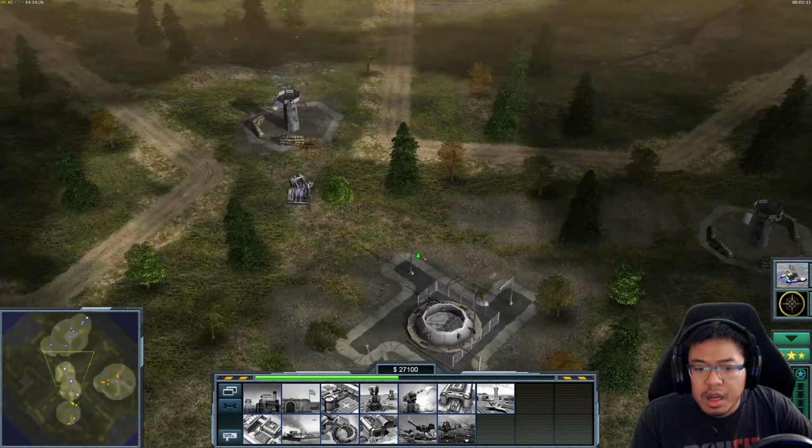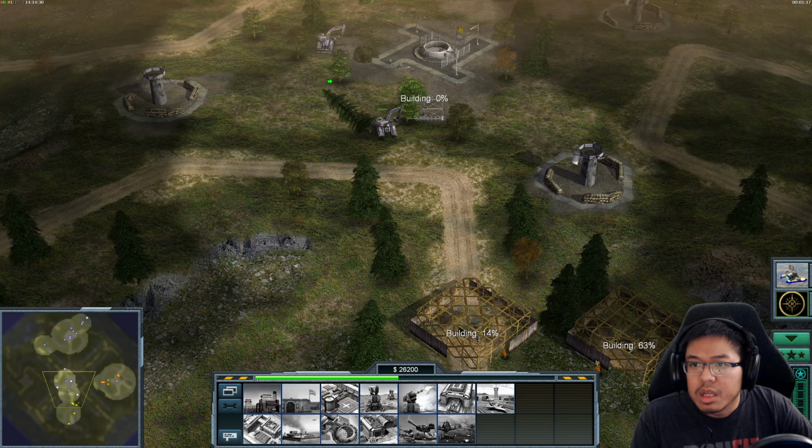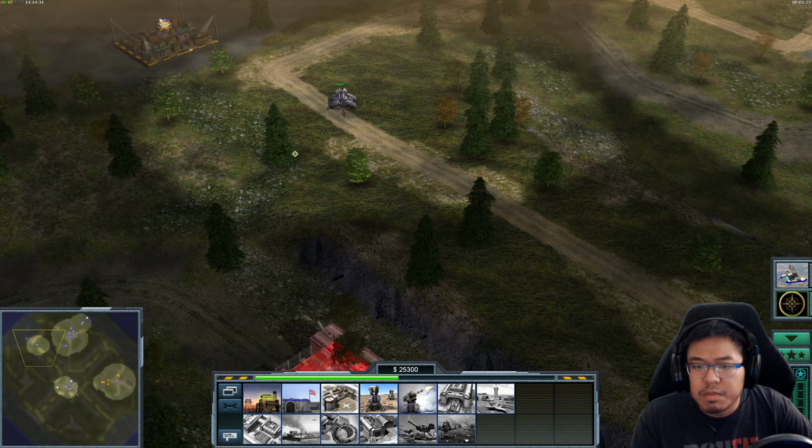Exploded. Waiting for instructions. How can this unit be of service? Construction protocols online. Building instructions received and approved. Build offenses ASAP. How can this unit be of service?